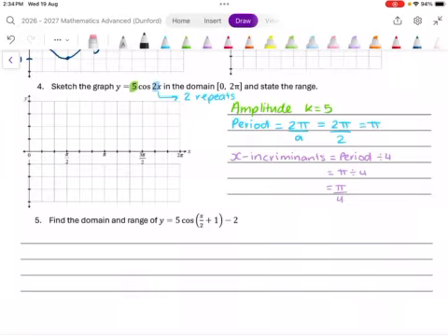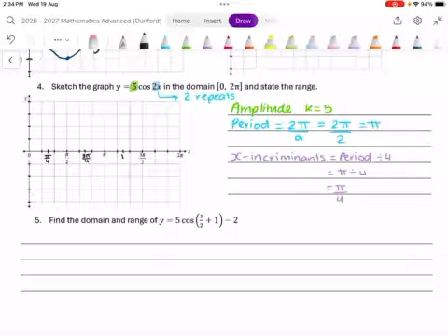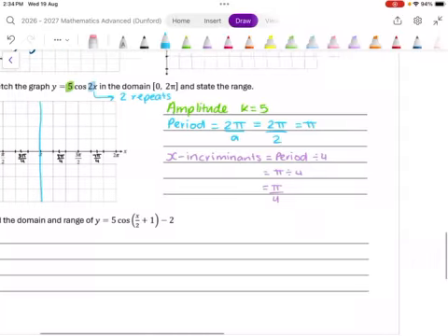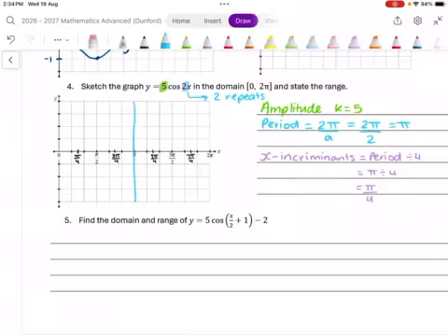So sometimes you won't get given this graph. You'll have to do it yourself, okay? I think I've been quite nice and generous in giving you the graph. So we'll have pi on 4, 3 pi on 4, 5 pi on 4, and 7 pi on 4. All right, we're repeating at pi, so we're going to draw a little line there just so that we know. We're going up to 5. Now, this only goes up 4, so we're just going to say that 5 is where we want to be.